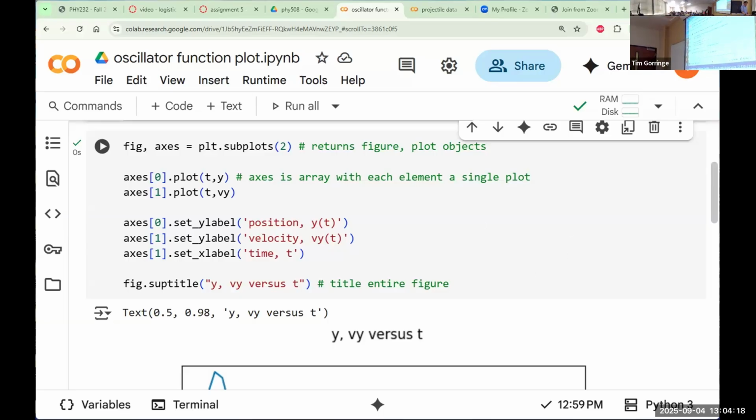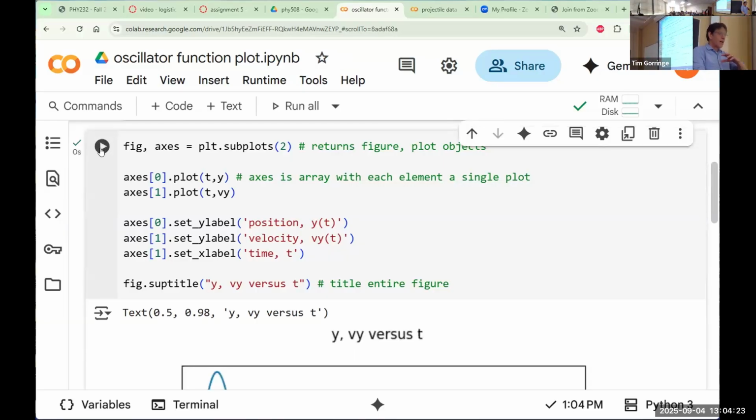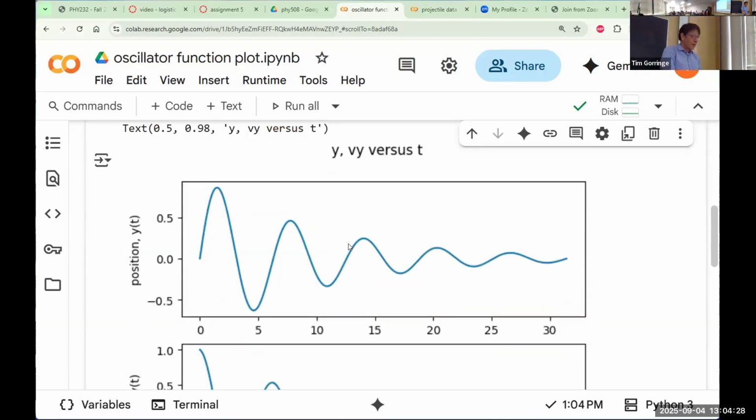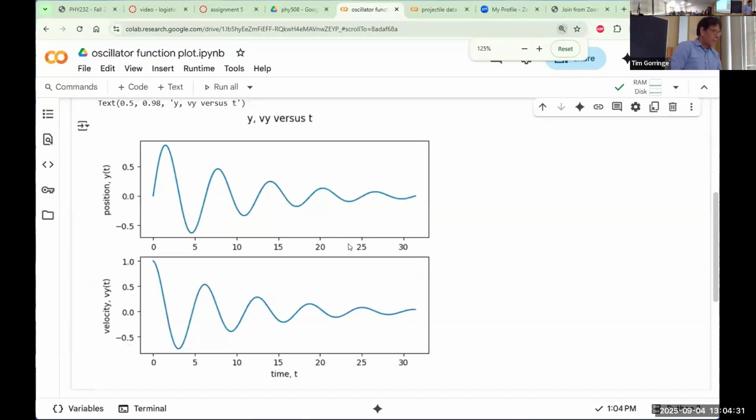And if we look at these, I'm going to run this again because I went from a coarse array of times to a fine array of times. These are my 2 plots. This is the position of the pendulum versus time. This is the velocity of the pendulum versus time. We see the periodicity, we see the damping, and they appear as if they were continuous functions because of the fine grain of the arrays. It's a way we might plot continuous functions in Python.